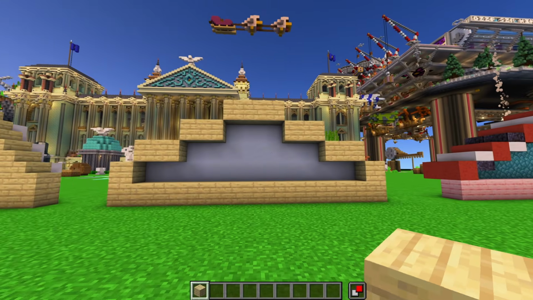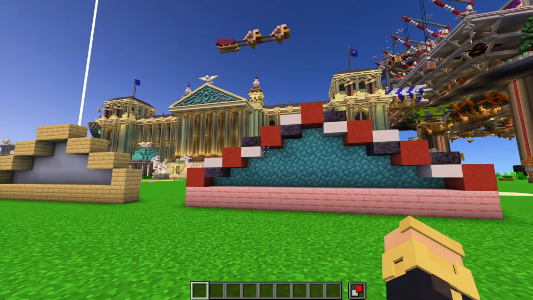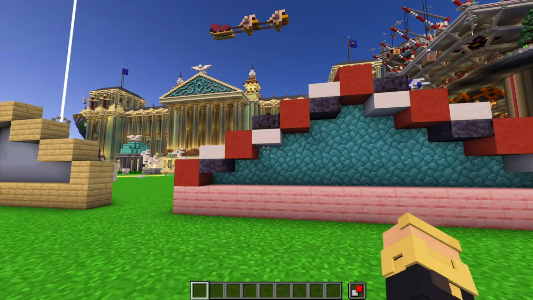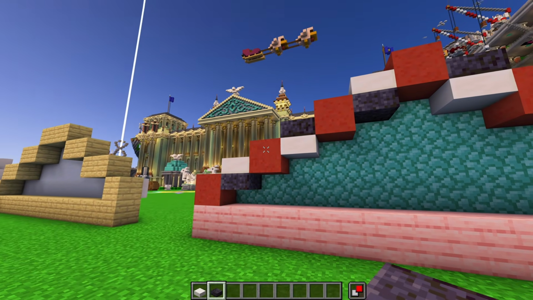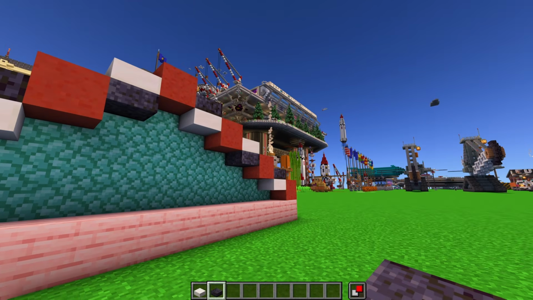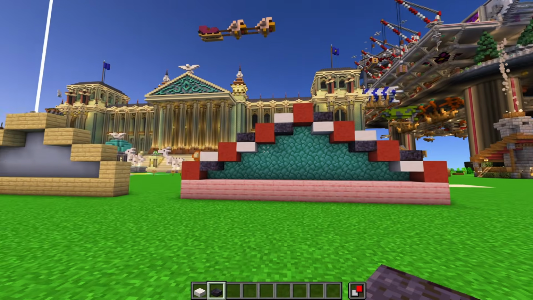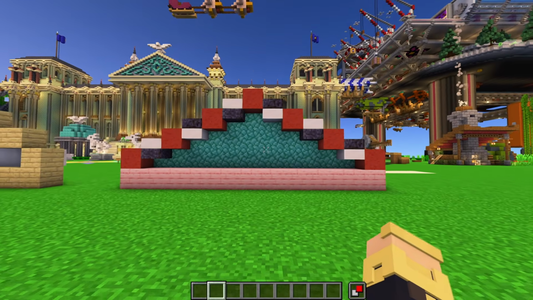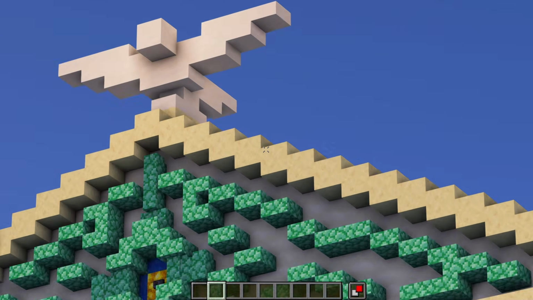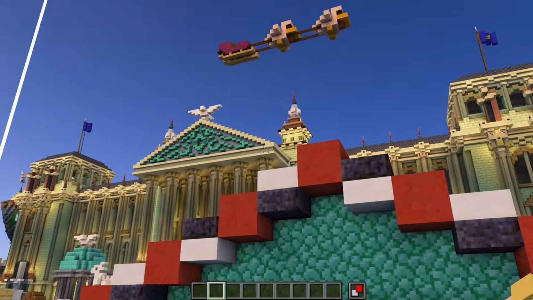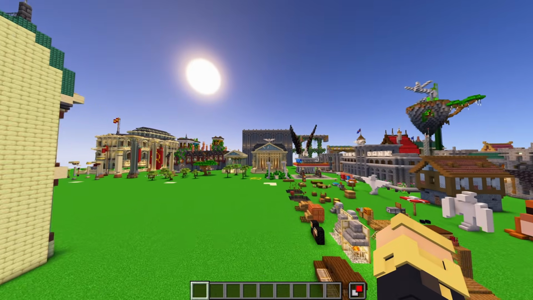Okay, so that seems to immediately look way better, but there are some tricks we can pull off with some slabs that really make it look perfect. By putting slabs on the interior at every other block, and by replacing the corresponding exterior block with a slab, we get this beautiful, gentle slope that gives off just the vibe we're looking for. Feel free to pause the video here if you want to see exactly how to pull it off. But just to show you guys that I'm not lying to you, let's take a look at some of my own builds where you can see that I use this exact technique.